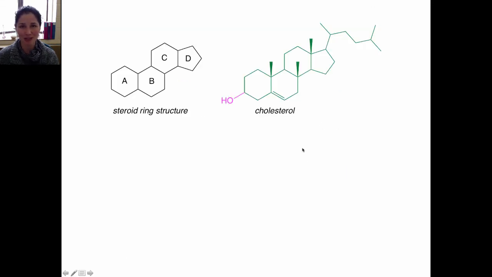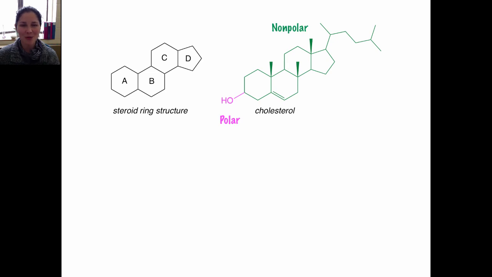Let's look at the structure of a cholesterol molecule. The cholesterol molecule has a basic steroid ring structure. It is a steroid, just like testosterone or estrogen. All steroids have this basic ring structure, 3 6-membered rings and a 5-membered ring. Notice that you see the same pattern here in cholesterol. This is the chemical structure of cholesterol. It has a very large hydrocarbon part and 1 alcohol. Cholesterol has a nonpolar part and a polar part, so it is characterized as a lipid.